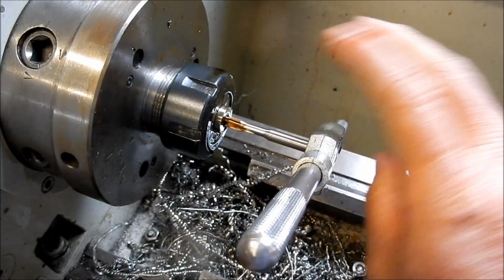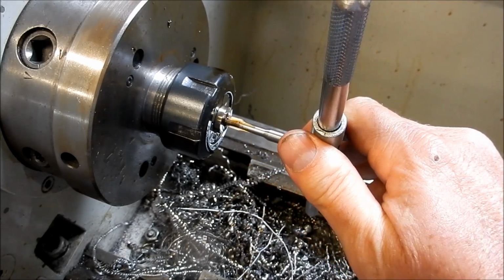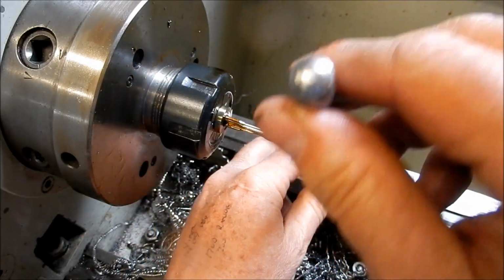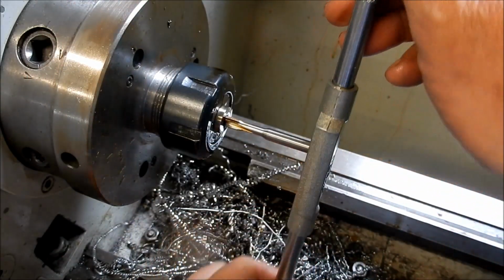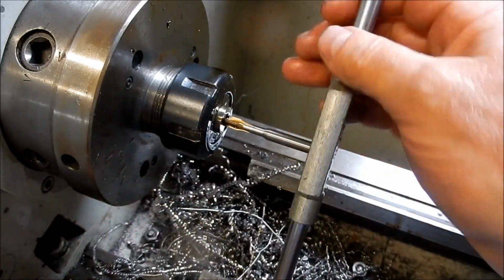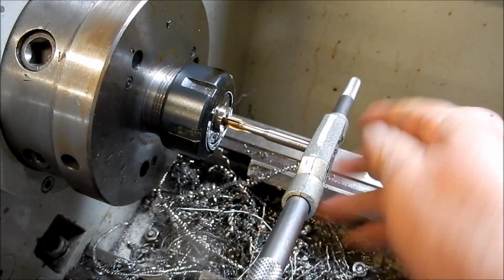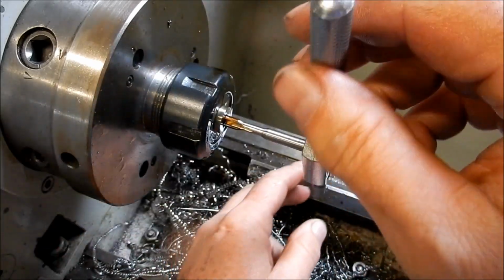I've got this Rocol high pressure cutting oil, and it seems to be working quite well. I have opened this up very, very slightly using my number drills. But these ME threads are so fine. They're really, really hard to tap with in this stuff.